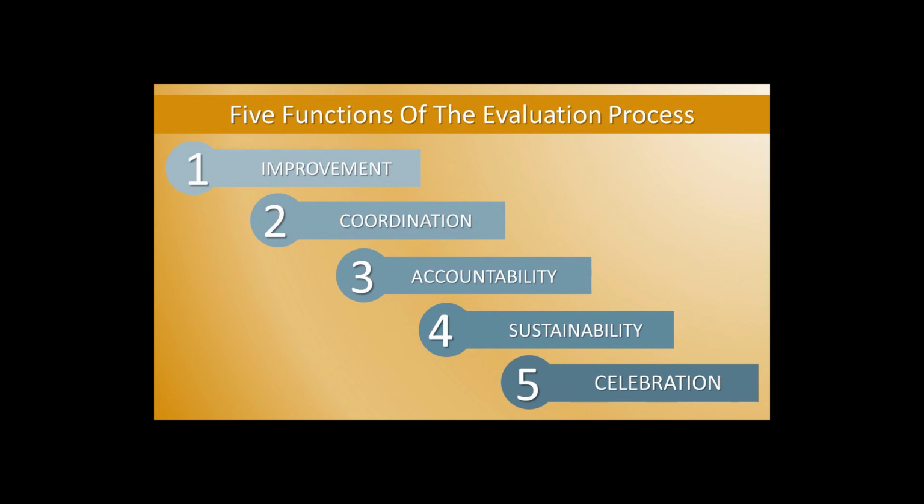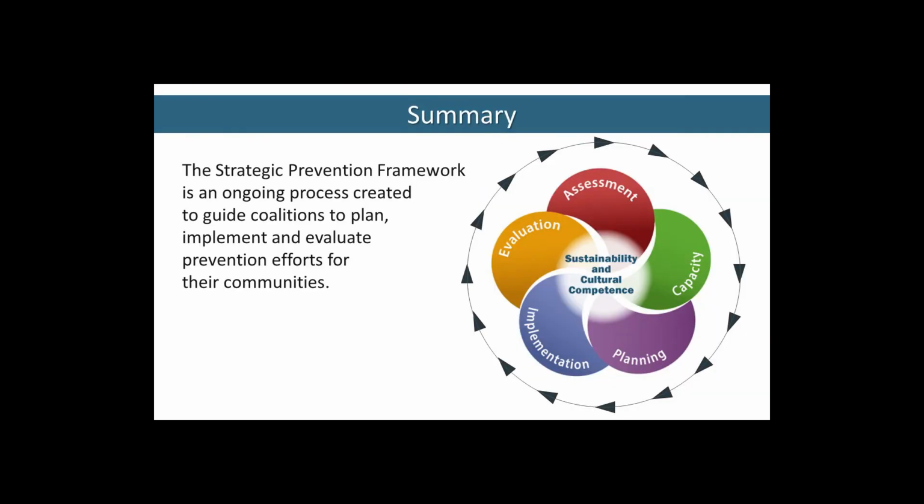Celebration is important. Taking time to celebrate reminds coalition members that they're making an impact, and it reminds the community that the coalition is playing an important role. Each step of the SPF is a work in progress, including sustainability and cultural competence. The entire process is continuous and flowing, each piece vital to the overarching goals of the coalition.